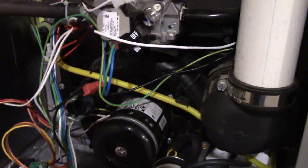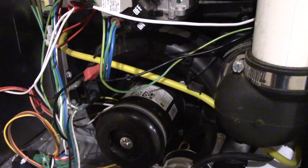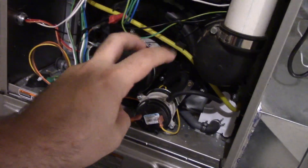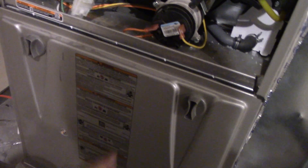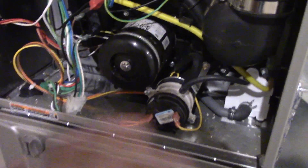So this is the 92% efficient furnace. And this furnace is not variable speed — it's just on or it's off. And to be honest with you, I kind of prefer that. But what is variable, if you want to call it that, is the blower motor. It's two-speed — it does low speed for heating and high speed for air conditioning. It makes plenty of noise on low speed as well.